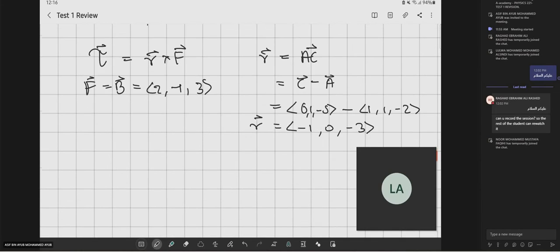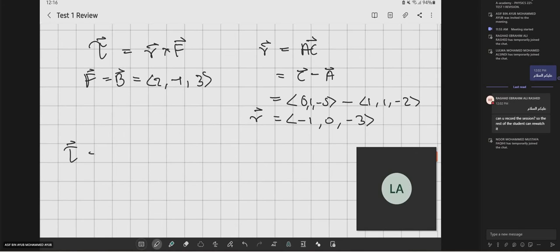And yes, so the torque is the determinant with i, j, k, the cross product of R cross F. Again, remember, torque really depends on the order of the vectors. And if I take F cross R, that will give the negative of torque, not torque itself. This is something that you should keep in mind.